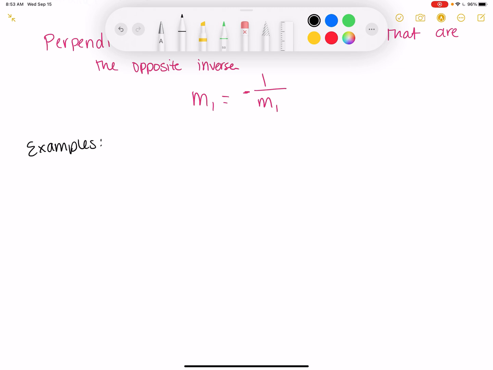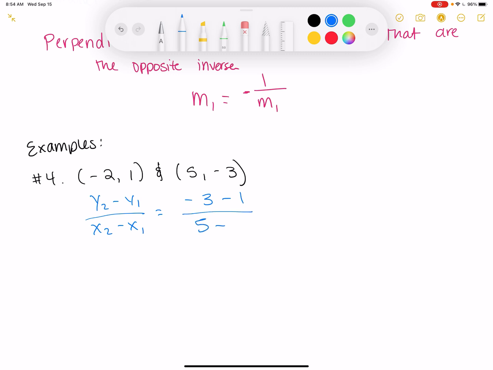All right, so first thing, find the slope of the line through the pair of points. So we've got -2, 1 and 5, -3. I forgot how to find slope. Isn't it like y over x? Yeah, so it's y2 minus y1 over x2 minus x1. So in this case, we've got -3 minus 1 over 5 minus a -2, so that's going to be plus. So -4 over 7, and that's it.